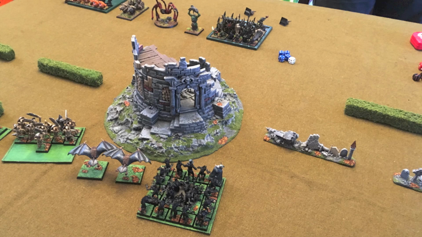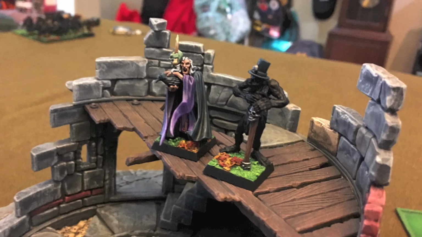I target that big unit of Night Goblins. It's the only unit I can see, and I go ahead and I blast 2 Night Goblins. He lets that through. But I also managed to get Van Hel's Danse Macabre, so I go ahead and make a normal move, which is enough to bring me straight into the building, so I'm going to occupy that. There's my Ghast and my Necromancer hanging out in the building on the top tower, commanding things as they should.